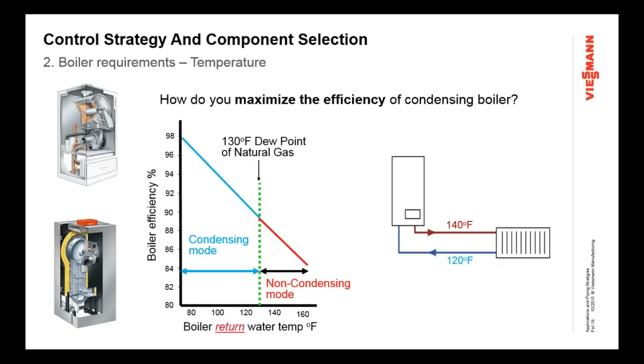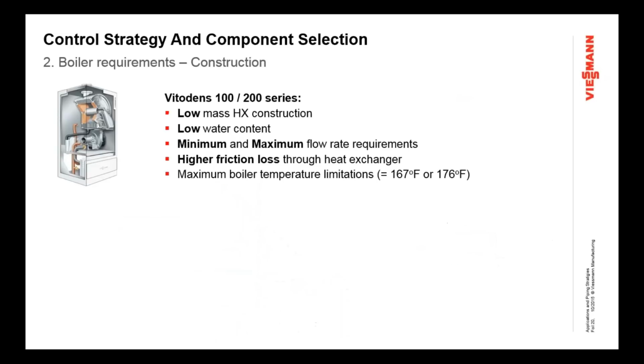Let's get the coldest water temperature coming back to that boiler as possible. And if you're running that boiler hot all the time, it's not going to condense and it's not going to get the efficiency. We've seen lots and lots of systems where we've gone in to troubleshoot and we look at the way the boiler's laid out, and the boiler's running hot all the time. So even though he's got a condensing boiler in there, and you got people running a hot loop on the condensing boiler, that never sees cold temperatures. So we got to really make sure we meet our objective of providing the most efficient system as possible, and that means how do I get the coldest return water coming back to the boiler?